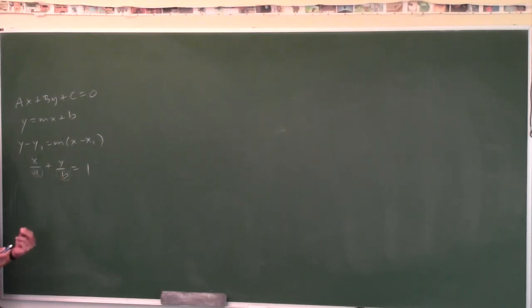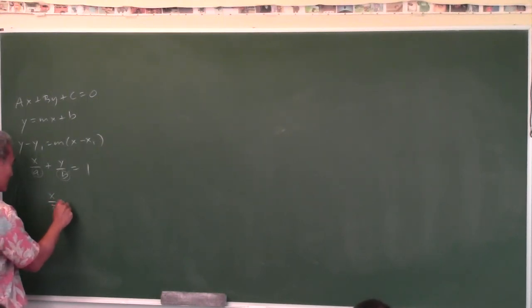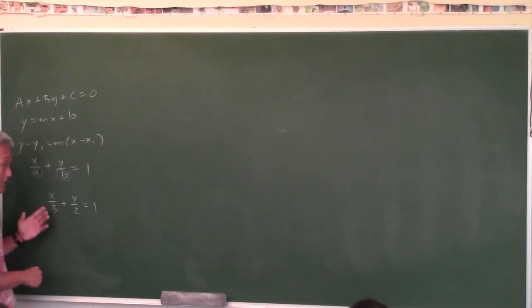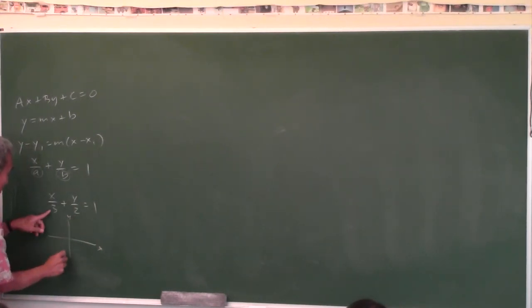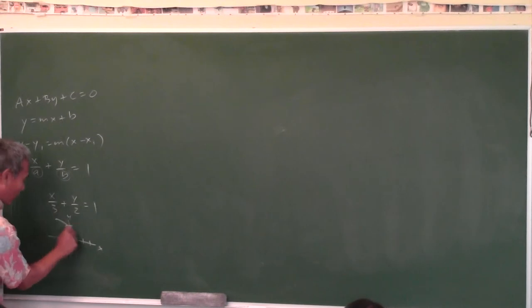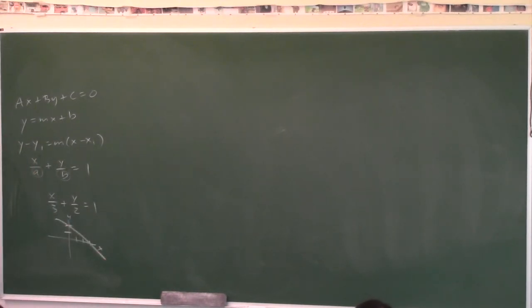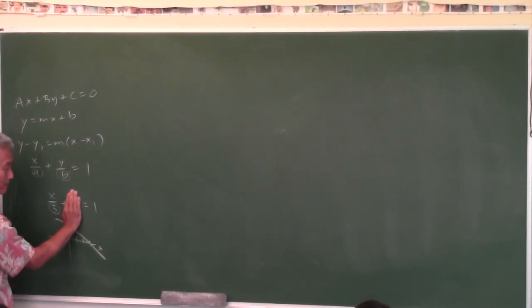Do you even know why it works? Let's go back to algebra 2. x over 3 plus y over 2 equals 1. Intercept form is good. What if I ask you to graph this? It's so easy. x-intercept 3, y-intercept 2, finished. Now somebody tell me, why is it that the number underneath the x is the x-intercept? Well, how do you find the x-intercept of any graph? You set y equal to 0. Now, what would happen if I set y equal to 0? You get this, solve for x. That's why it works.